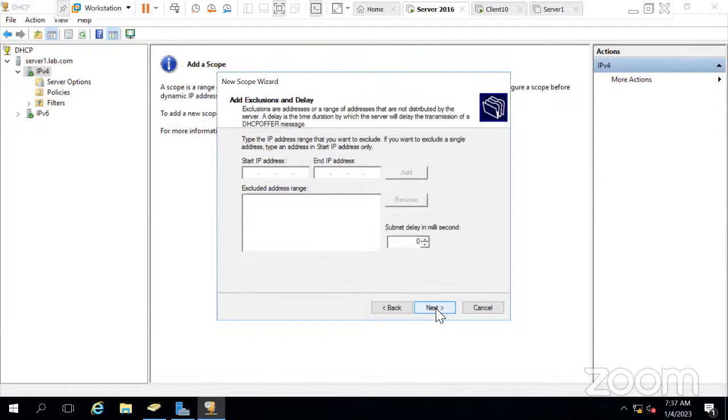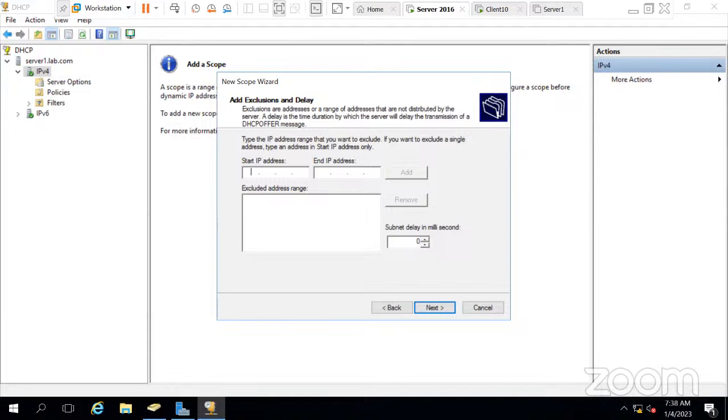Then next, add exclusion and delay. If I want to exclude any IP, means अब देखो 1.100 से मैंने 200 तक लिया, राइट? अब मैं चाहता हूं कि 1.100 से 1.10 तक मैं क्या करूं, एक्सक्लूड करा दूं, क्योंकि 1.100 से 1.10 तक मैं वो आईपी स्टैटिकली असाइन करना चाहता हूँ, लेट्स सपोज मैं अपने प्रिंटर को असाइन करना चाहता हूँ, एंड लेट्स सपोज मैं उसको हमारे सर्वर्स को असाइन करना चाहता हूँ, बिकॉज सर्वर्स को तो हमेशा वी आर गोइंग टू असाइन द स्टैटिक आईपी. Okay, so in that case, if I want to exclude the range, I can do that. ठीक है, तो उस रेंज में से कभी भी क्लाइंट को आईपी असाइन नहीं होगा.